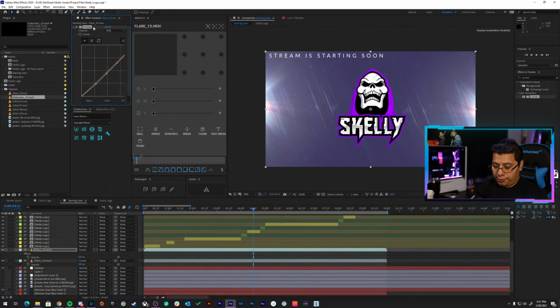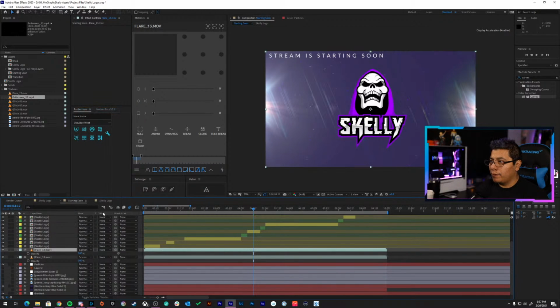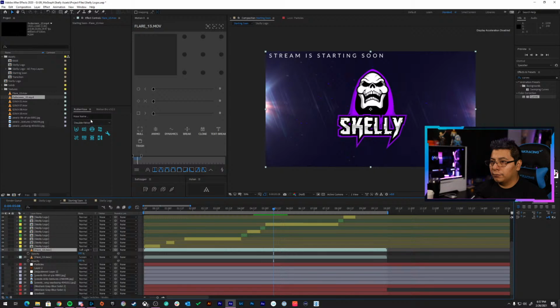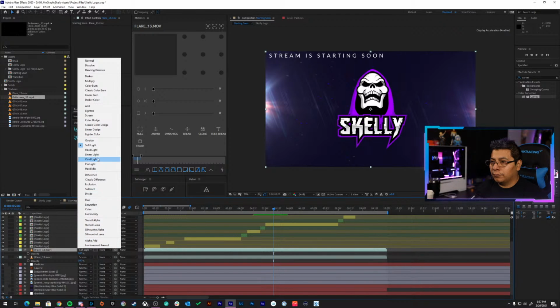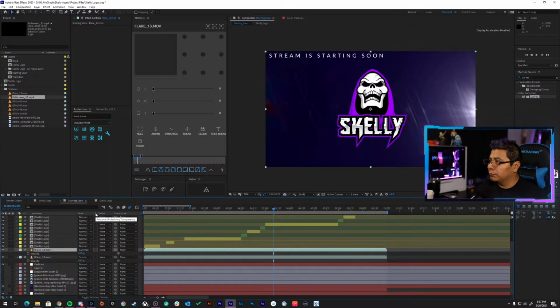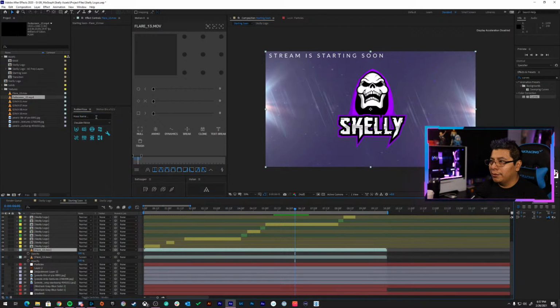Didn't do enough of a change because of the screen mode we're on. I don't like lighten. Luminosity is kind of interesting, but I think we're running into issues because we've got two screens over.